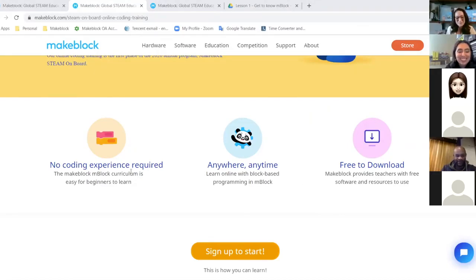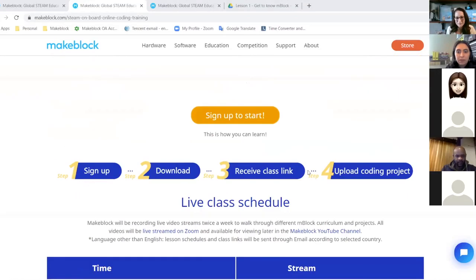Lois. So this initiative for us, we really wanted to, like I said, lift the barriers of access. So there's actually no coding experience required. You can really do this anytime, anywhere you have access to a computer, and everything is going to be free and downloadable for anyone to have.